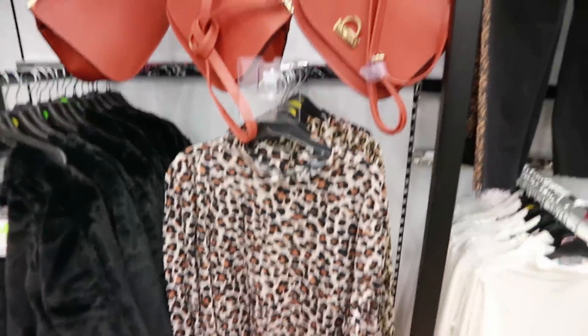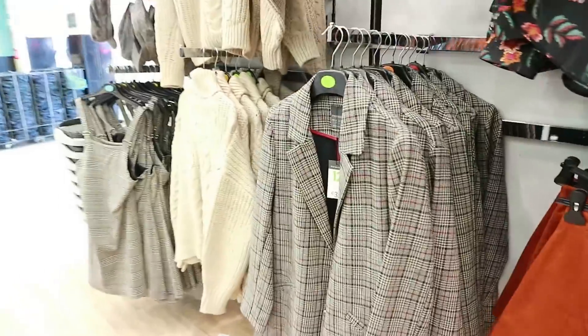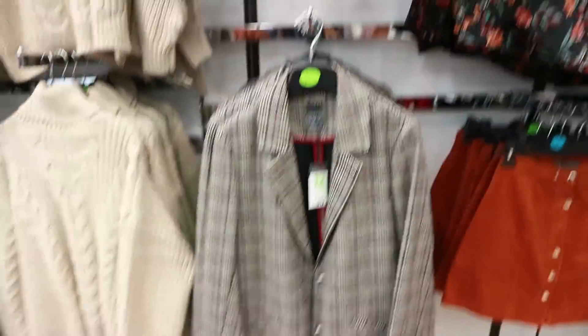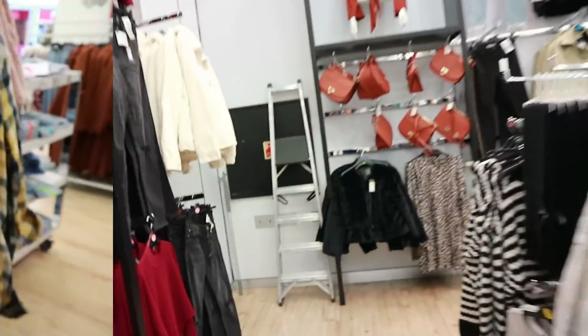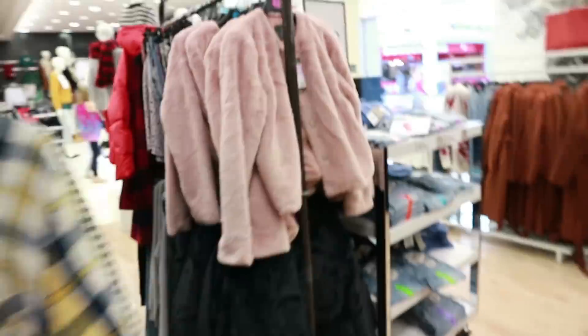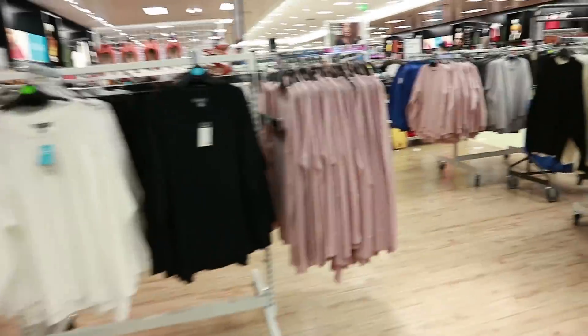Little check trousers with a mustard stripe, and a little leopard skin print dress — I think that's new. That rusty bag is gorgeous, just 14 euro — I love the rusty color. I think that little coat is new as well at 30 euro, with kind of a red and check pattern. Oh, and a new little Baker boy hat with a neutral beige tone throughout. There's a little crop top for just six euro with a collar. And the fur coats are back for autumn winter — they're 20 euro.